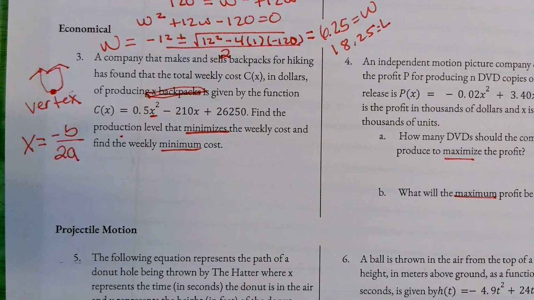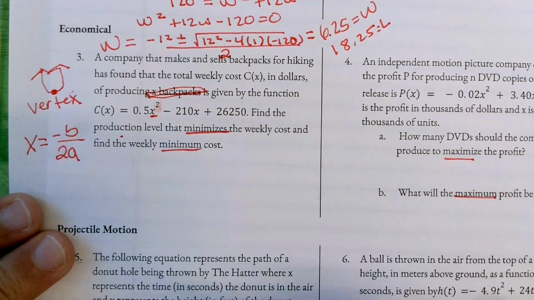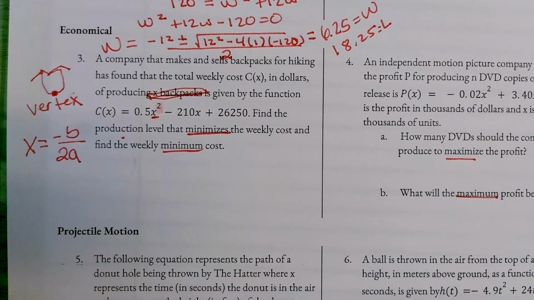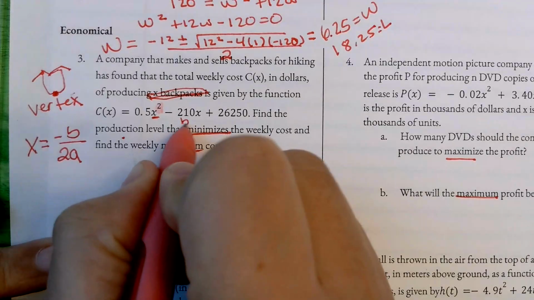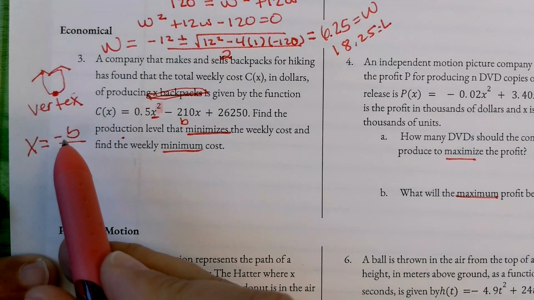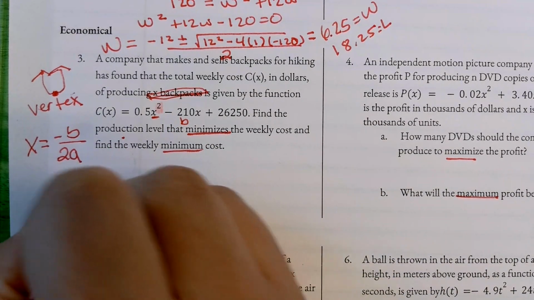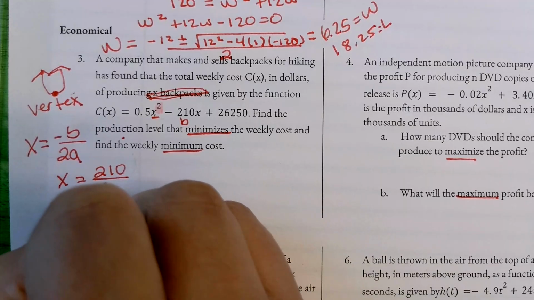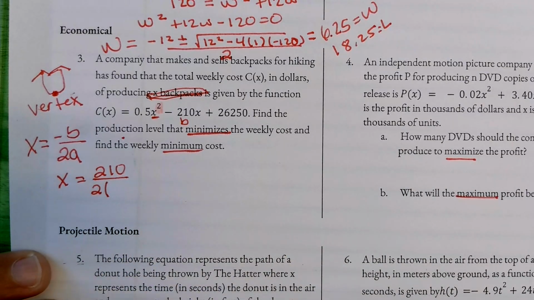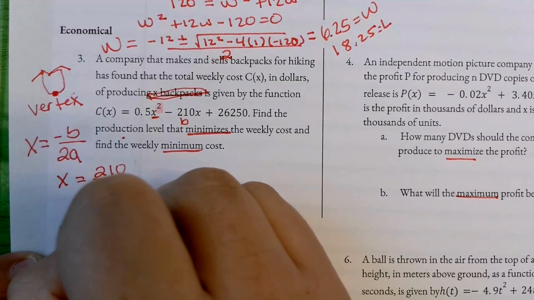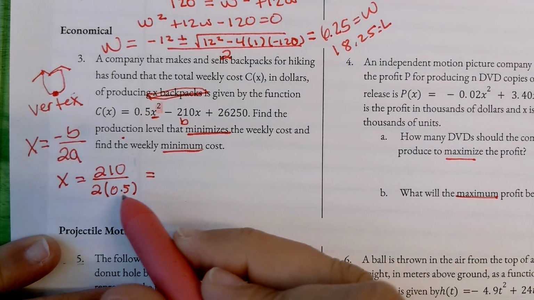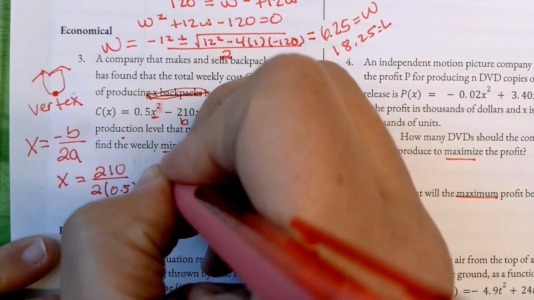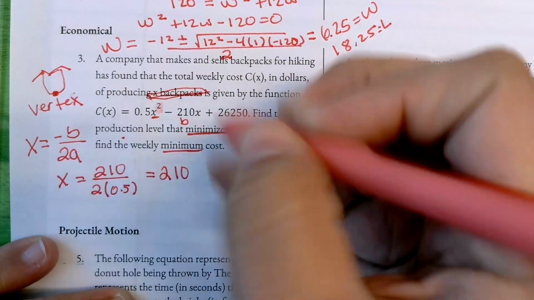So all the information we need is here, even though it doesn't look like they've given us enough information. Just be careful and make sure that the equation you're working with starts with an x squared so that you know that a, b, and c are in order. So we're going to take off the b, which is right here, and we're going to change the sign because it says negative b. So x equals 210 divided by 2, and don't leave that 2 off, it'll change your answer, times 0.5. Okay, so 2 times 0.5 is 1, so 210 divided by 1 is 210.